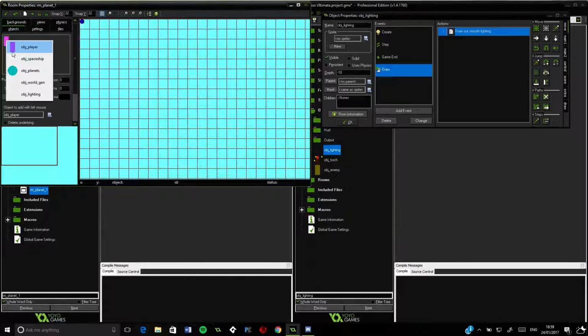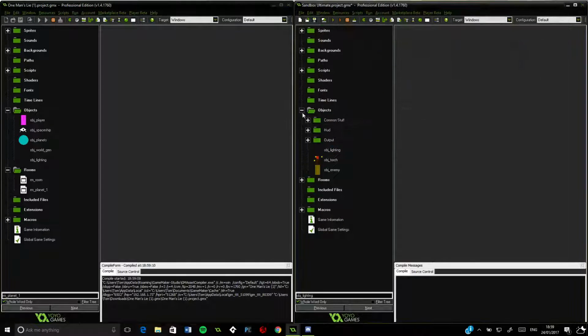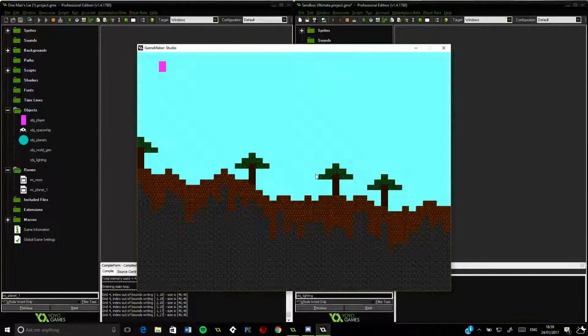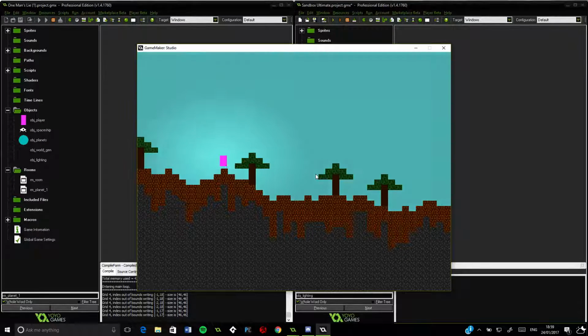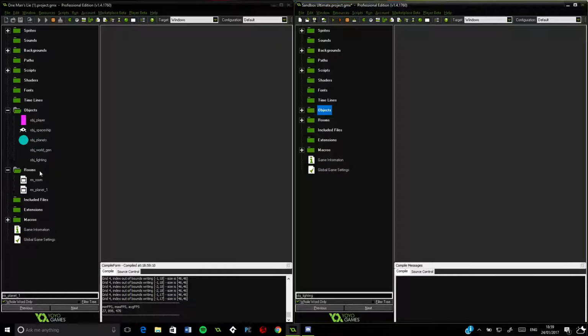Obviously we're not going to put it in the planet room. We're going to use it in the actual room which our planet is being generated in, because it would be a bit weird if it was in the other room. Also the player's not in that room, so we'll chuck up an error. So if we go ahead and drop in, we need to wait a little bit because it takes a while for it to actually kick in. But you can see there we have a lighting that would maybe even be a little bit big for this. So you can go ahead and fiddle around basically in this lighting.